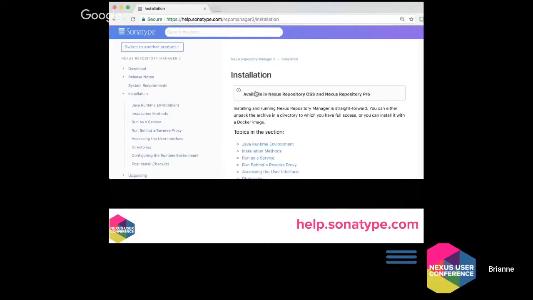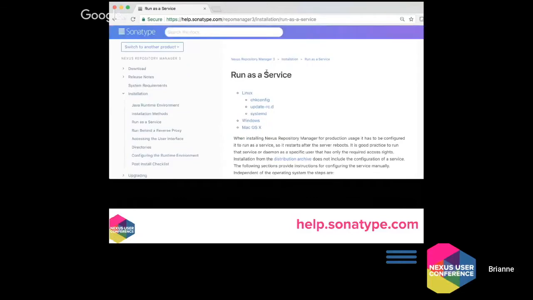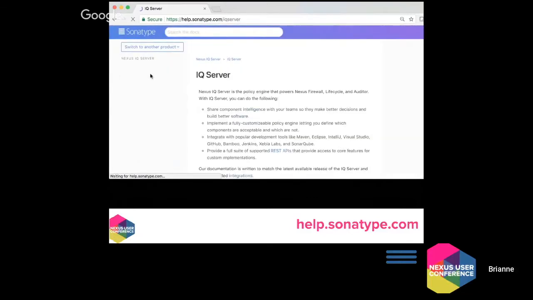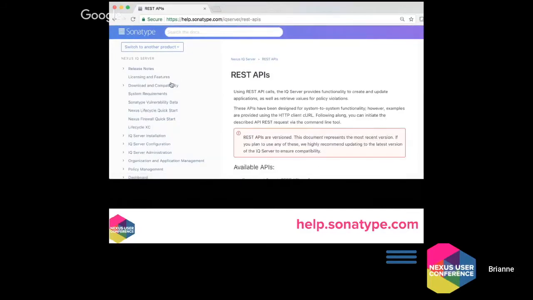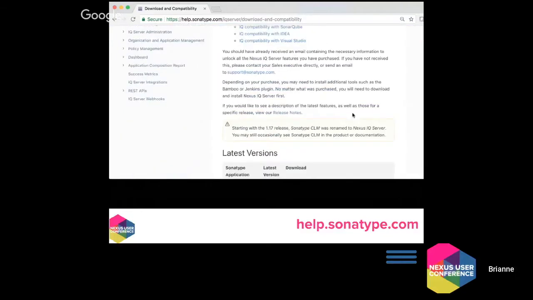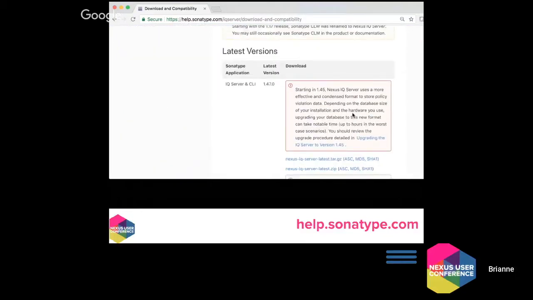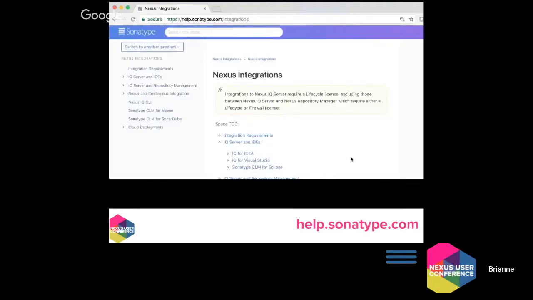So the help docs are where you want to go to download the latest version of our products, look at release notes, or get step-by-step guidance on basically anything you're trying to do with Nexus products. For instance, if you need to know the steps to take to upgrade from Nexus Repo 2 to 3, or how to configure your IQ server, this is where you want to go.